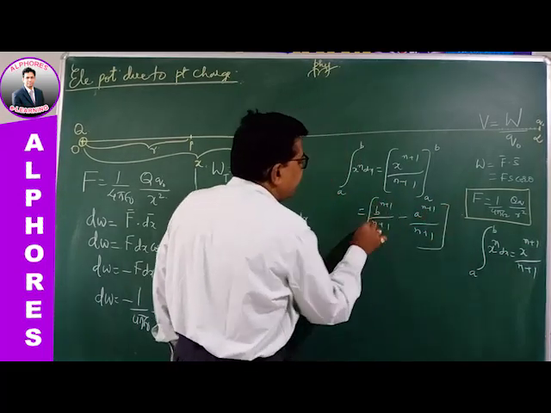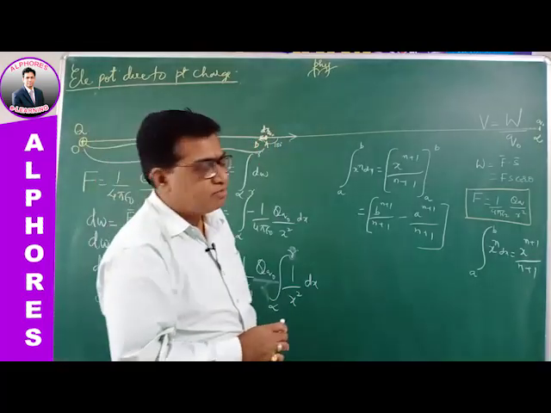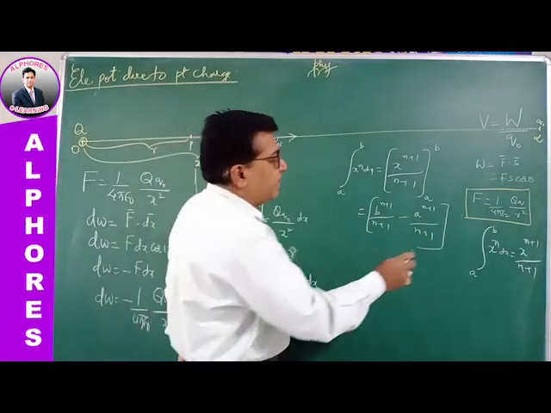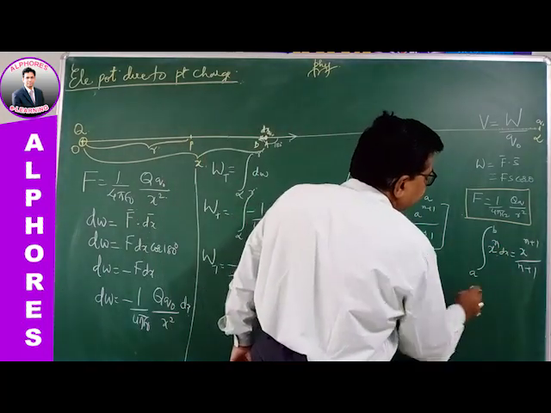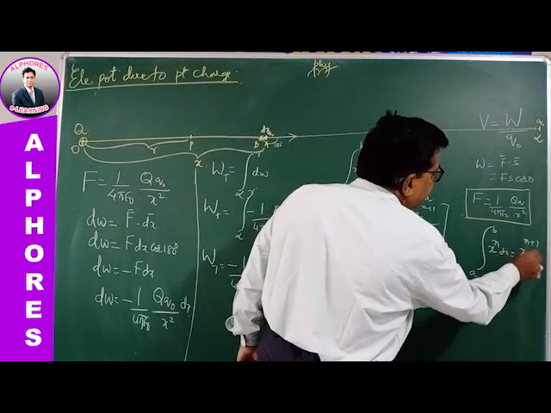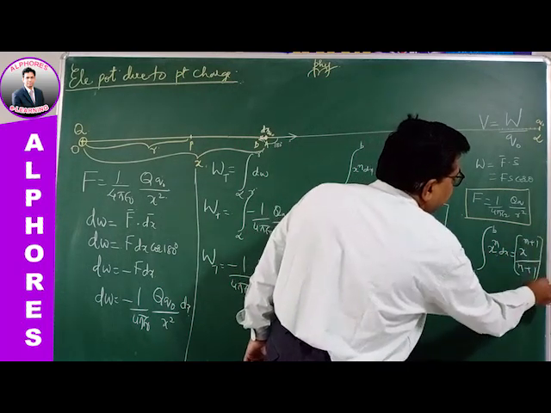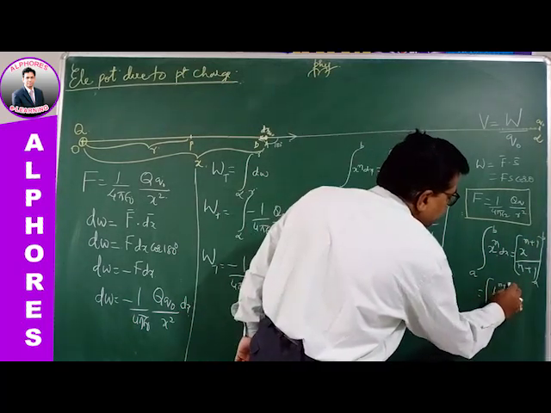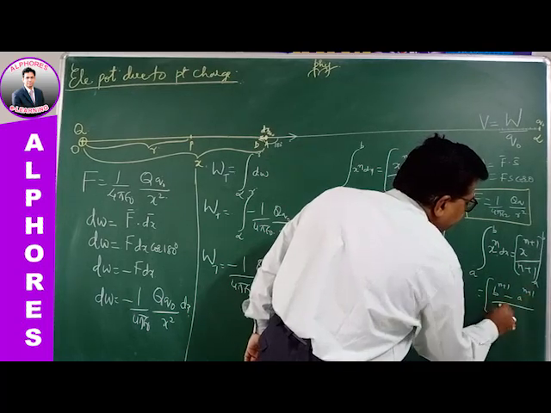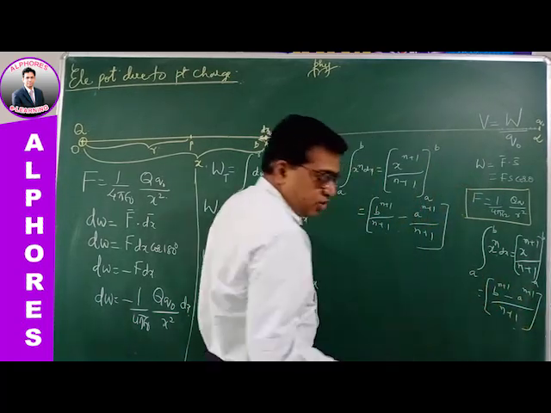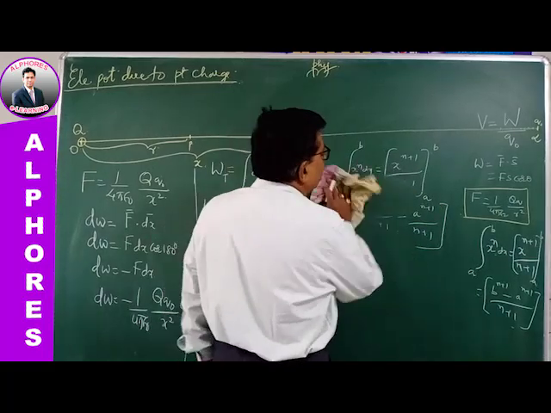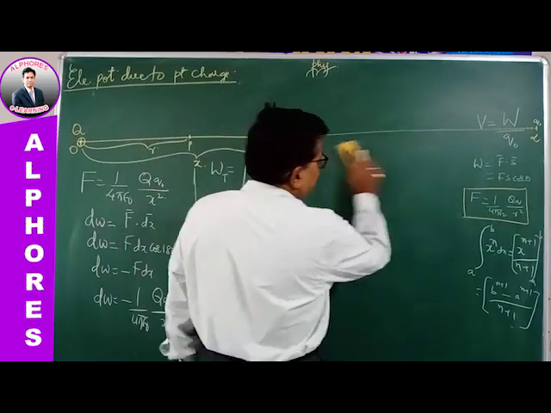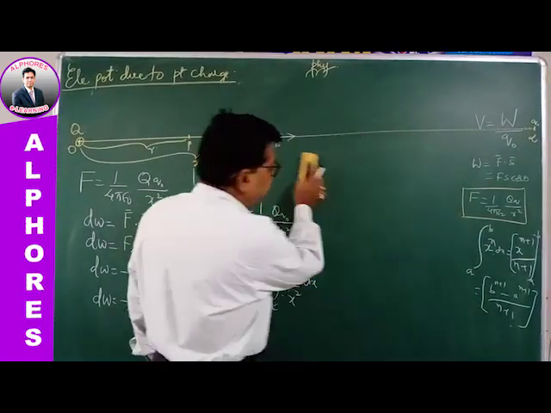Now this is the integration after evaluation of the integration value. You have to substitute the limits, upper limit minus lower limit. So when I integrate this, finally I get this. It is integral of x power n plus 1 by n plus 1 between the limits a and b is upper limit minus lower limit, that is b power n plus 1 minus a power n plus 1 by n plus 1. Right? So you better remember this, the process you should know, to deduce the formula for it.